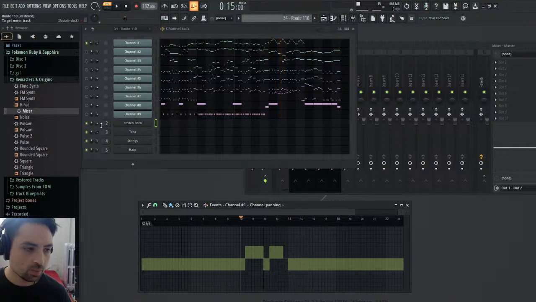So the harp does not change really. So let's just paste the value that is there right now. And most of the changing is done by the French horn.